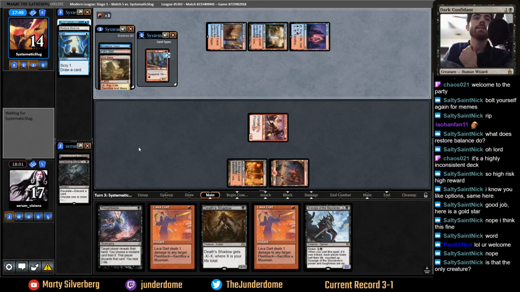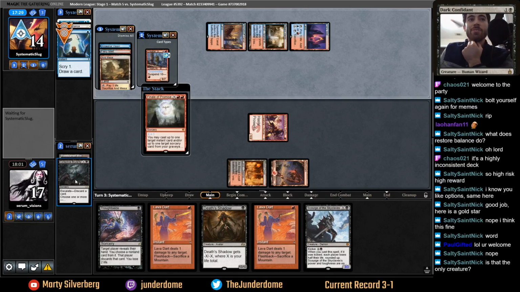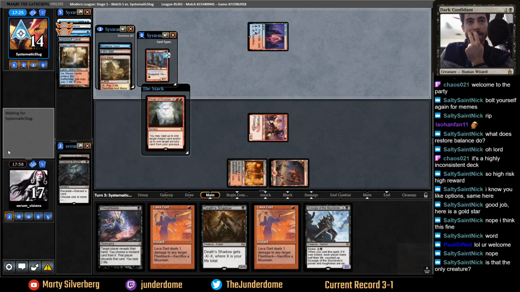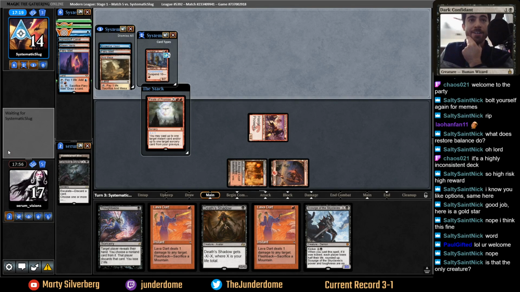What's this? They did top with the Opt. Finale. Jeez. They get to cast Restore Balance anyway. Jeez. Are they going to sack their stuff to Greater Gargadon? Yes, they are. I mean, if we draw Black Source, Shadow does outsize Gargadon if they hit us with it.